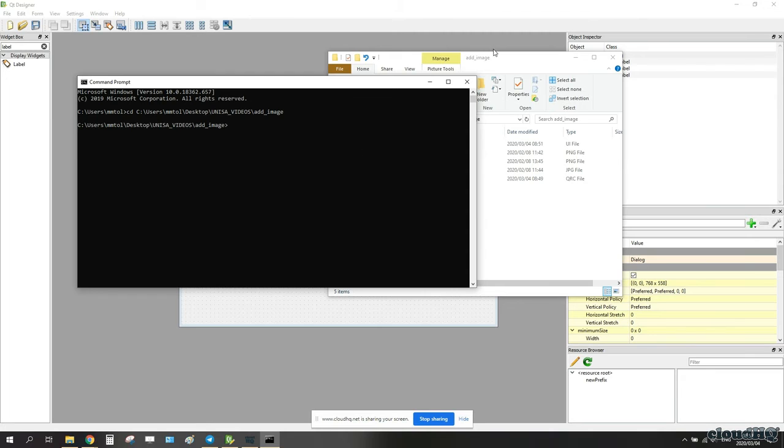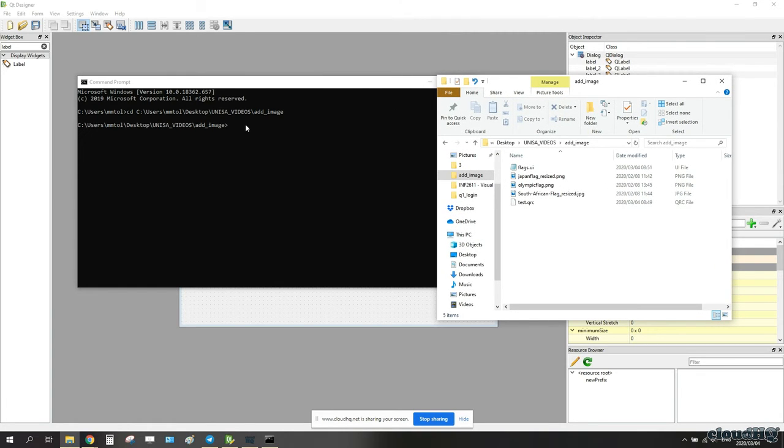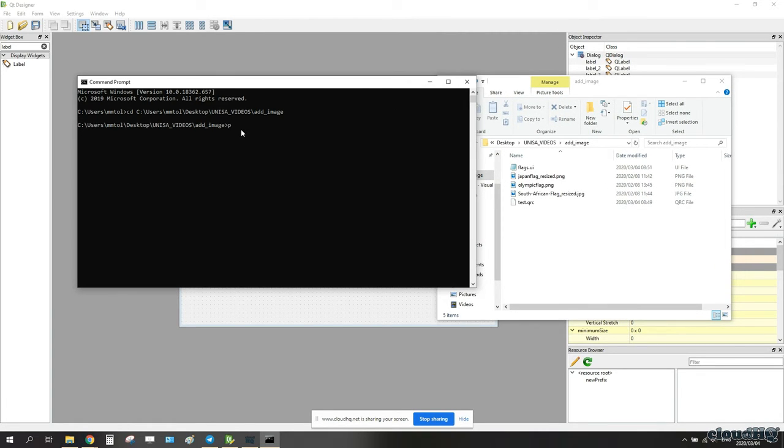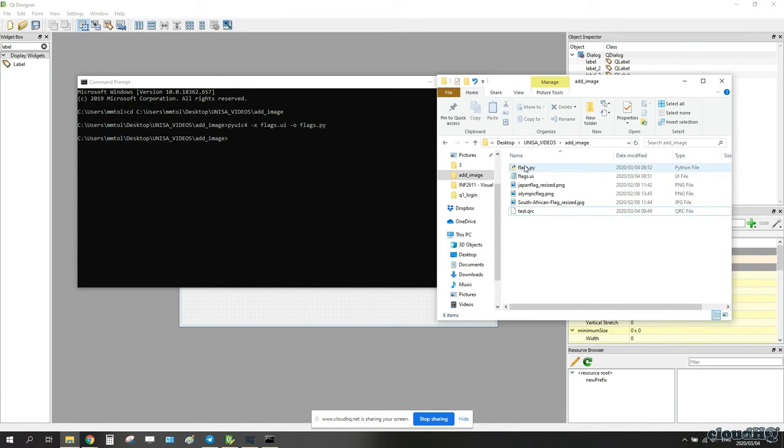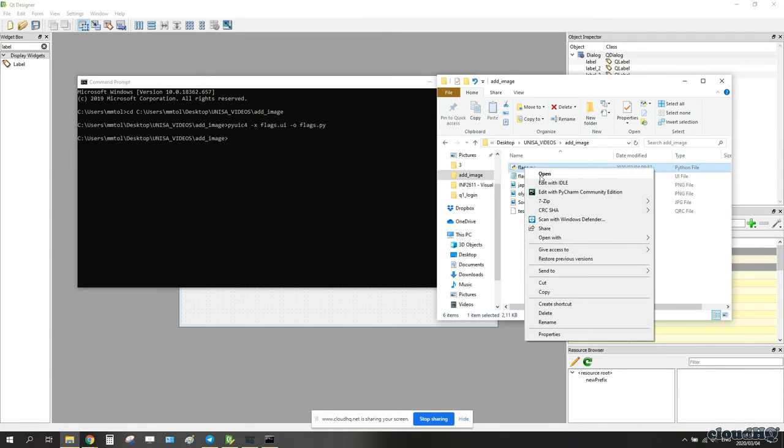Let's first convert our UI file. So PyUIC4, the old one, and open the new one. Alright, no error message, and you'll see over here that flags.py has opened.